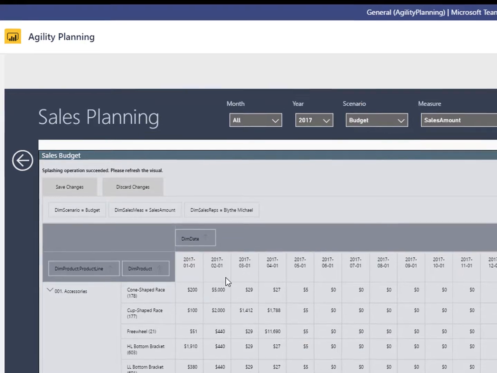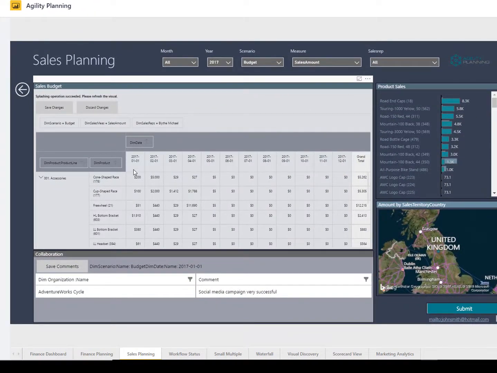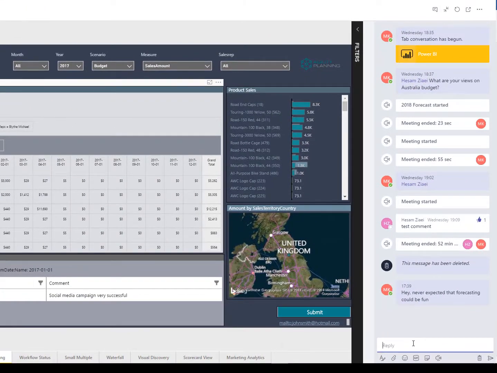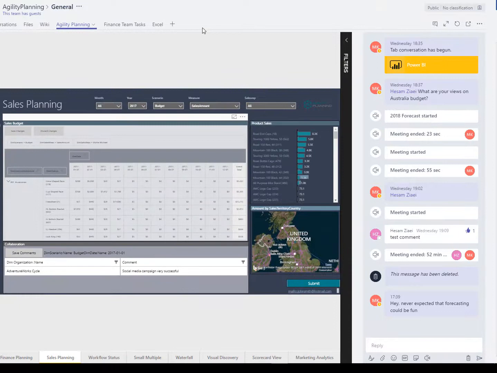You can see now the data entry report, so the users can drill down to the particular area where they want to add the budgeting features, click on a cell and enter the new budget value. A very effective way to collect your information, but then also to collaborate around it. So the users can then in real time automatically add their comments and effectively collaborate on the solution.